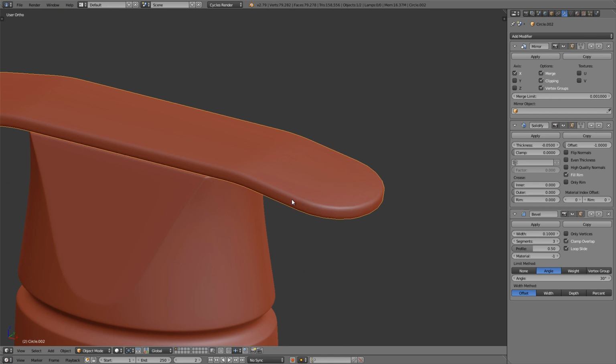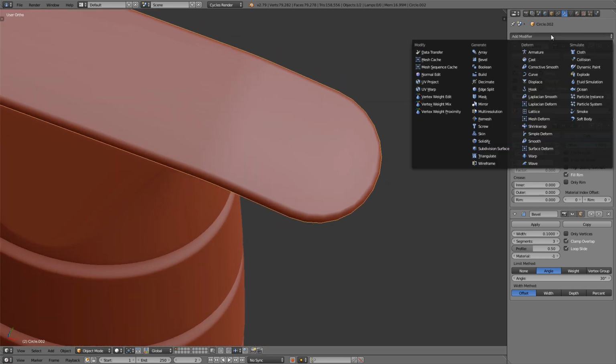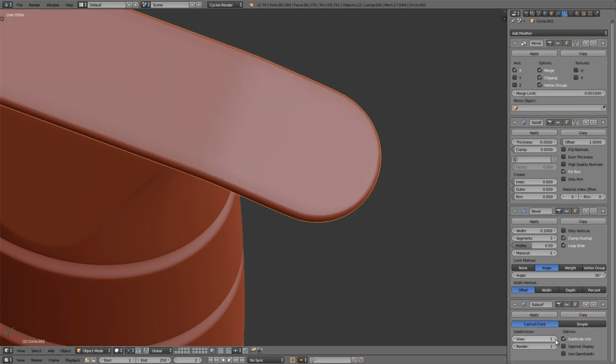Now we're pretty much done with the low poly version of this. So let me press Shift and D to duplicate it, right click to keep it in place. Then I'll press the M key and move it to the second layer with our other low poly objects. Now let's select this, and to make this a little bit more high resolution, I'll go to add modifier and select subdivision surface. And we'll set that to level 2.